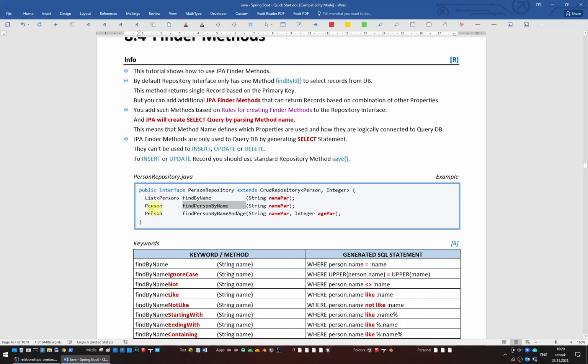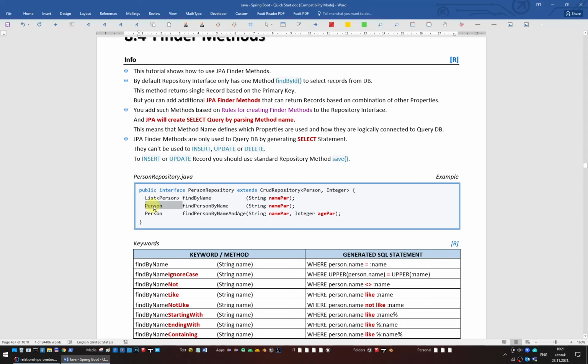Now if the finder method returns a person entity, it will return the person entity with all the properties that are defined by this entity and which are therefore stored in a database. So if we have a person entity with 20 properties, they will be represented with 20 columns in the database, and then this finder method will return a person entity with 20 properties.